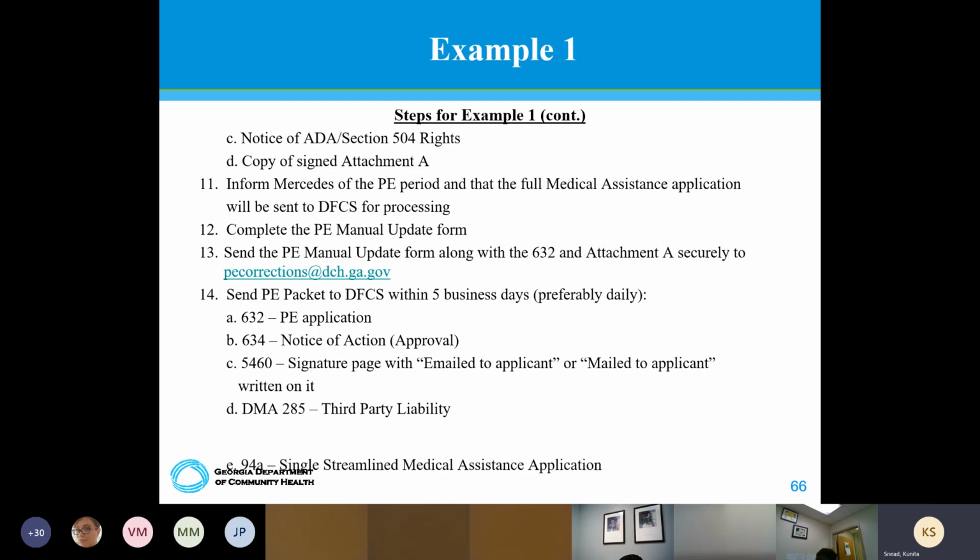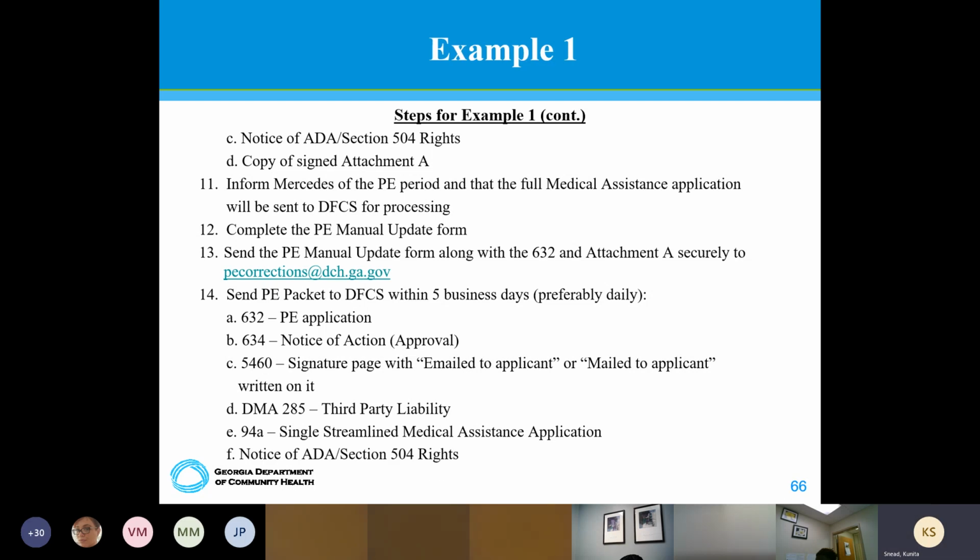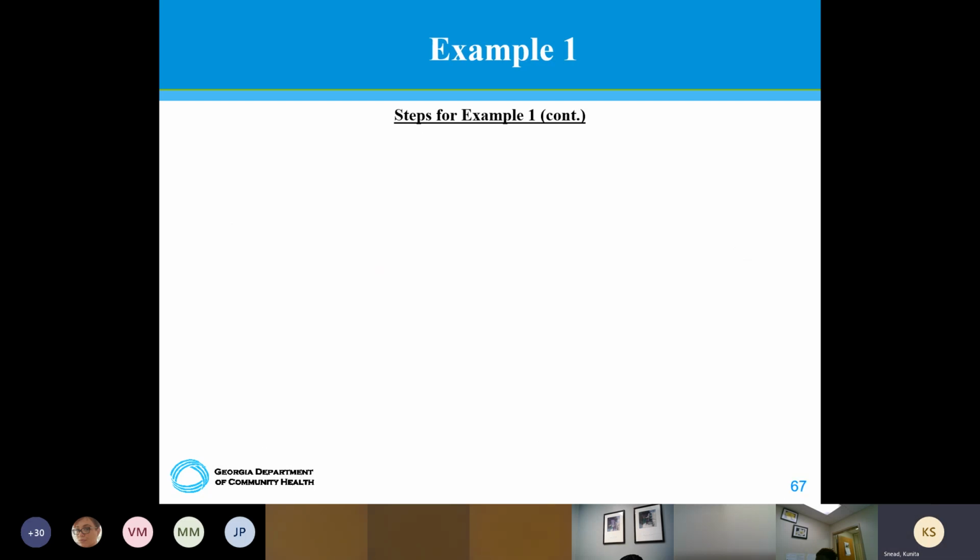The DMA 285, the 94A, the notice of ADA, and the signed attachment A. Any questions over the steps? So that's everything. If you follow those steps, you'll be in a good position. That's everything you need to do, and this is for an application that's done over the phone.